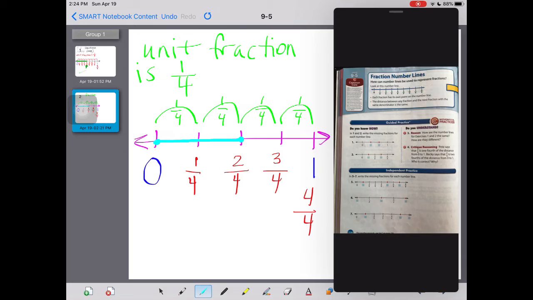Now we've traveled from 0 to here. That's 2/4. Well, what if we keep traveling? Another 1/4. From 0 to here is 3/4. We've traveled 3 equal parts of the fourths. And then finally, boom, we have now traveled all 4 parts. So we've done 4/4, or 4 out of 4, or we could also say 1/2.